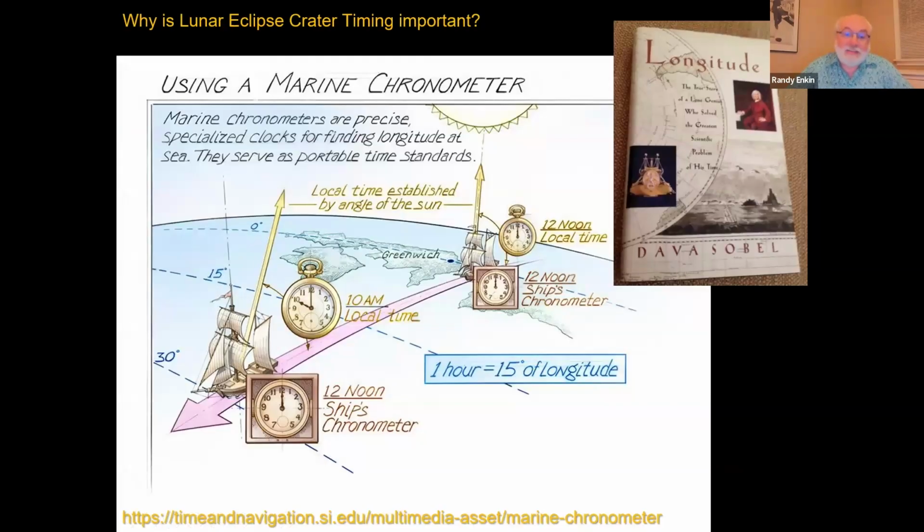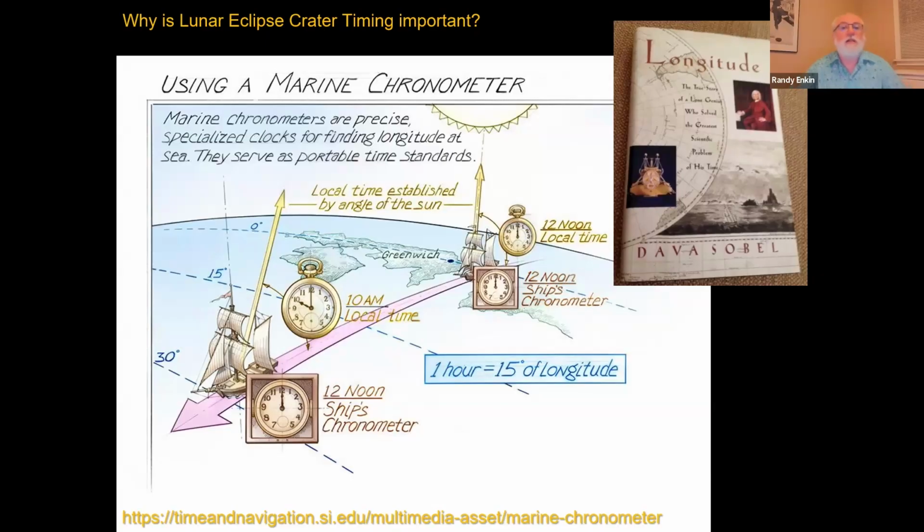Whereas we have GPS to tell us where we are, and long before that we have really accurate clocks, let's put ourselves back a couple hundred years. If you're on a ship and you have to know your latitude, you can just look at the elevation of the sun, and it's a direct measurement. Very easy to figure out your latitude. Longitude, though, is dependent on knowing the time. And if you do not have an accurate clock, you're going to have to reset it every once in a while. The way that you do that is by looking at something astronomical.